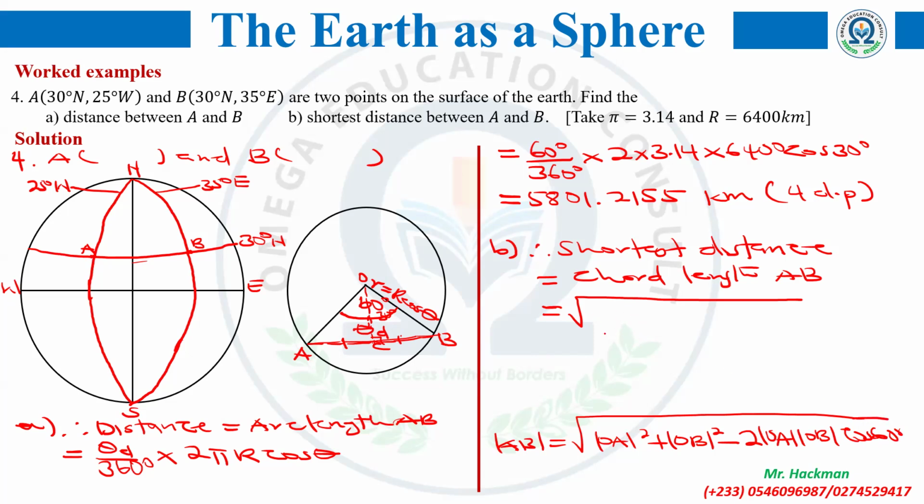So that will give us what? If you quote it up here, you now come and substitute. Is my point well made, my professors? Yes, please. You know your OA is the same as your OB, because this side is equal to this radius. This side is equal to this side.